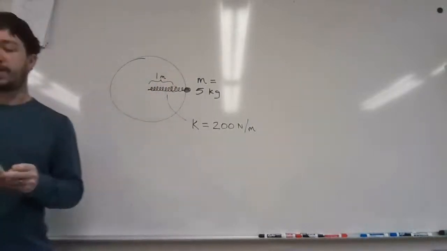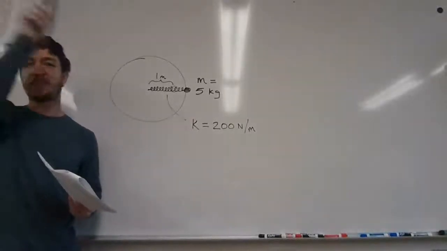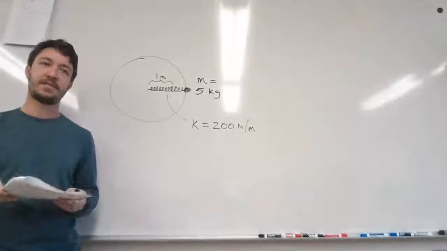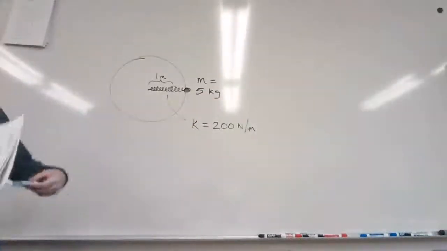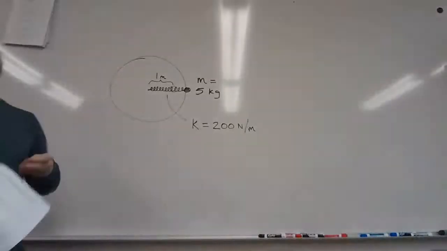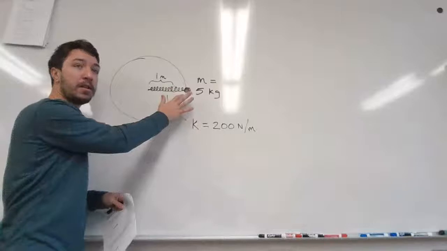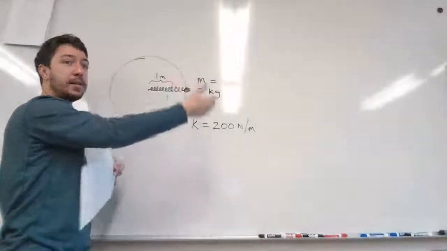And so what's going to happen, I guess I kind of gave it away, but if you start spinning this thing around in a circle, what's the spring going to do? It's going to stretch out, right? There's different ways you can think about that. You could again think of that in terms of your centrifugal force, right? From the reference frame of the ball, he's being kind of pulled outward by that spinning. That would tend to stretch the spring.